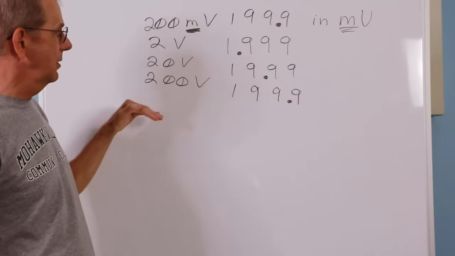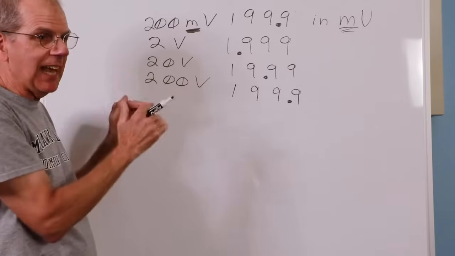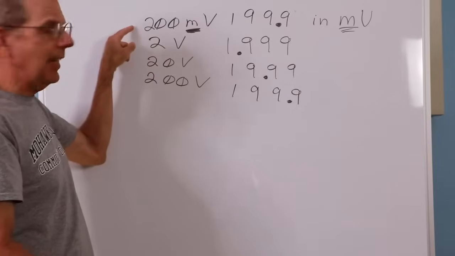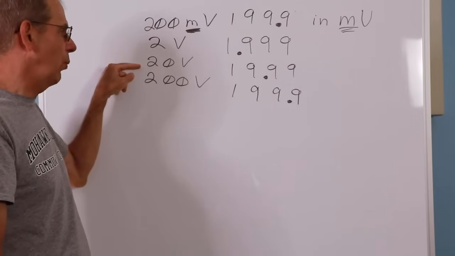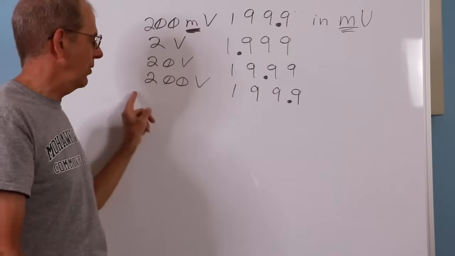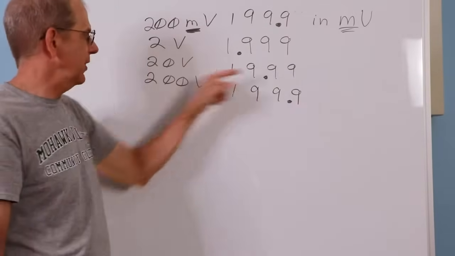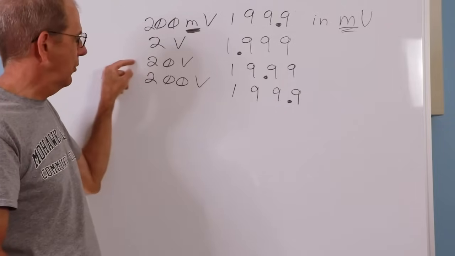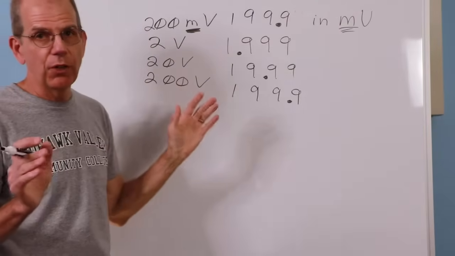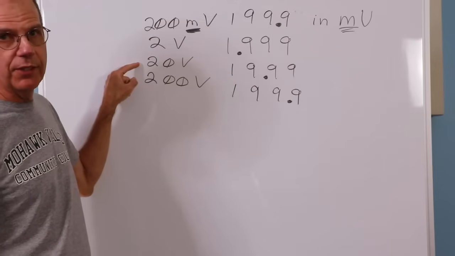So you always want to use the scale that is sort of the smallest scale that you can get that will still hold the value. So the example of that five volt measurement, you can't use the 200, you can't use the two. You could use the 20 or the 200, but you'd rather use the 20 because then you'll be able to resolve down here to hundredths, whereas if you had it on the 200 volt scale, you'd only be able to resolve this down to tenths of a volt. So you're going to get the most accuracy if you're measuring five volts, you're going to get the most accuracy over here on the 20 volt scale. 202, these two scales, they're going to overload. You're going to get an error. It's not going to measure. These two will both measure, but this one has higher resolution. So that's where you want to go.